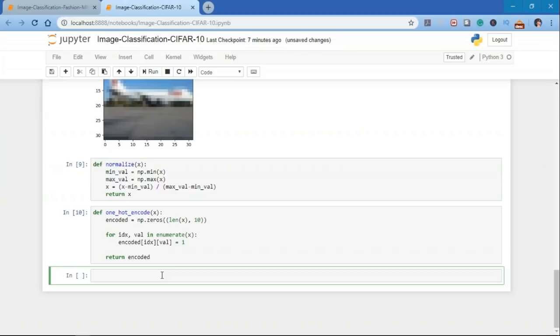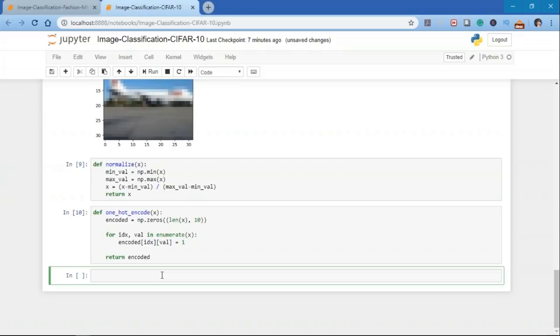Also, our model should be able to compare the prediction with the ground truth label. It means that the shape of the label data should also be transformed into a vector of size 10. So the one-hot encode function takes the input x, which is the list of labels, and the total number of elements in the list is the total number of samples in a batch.